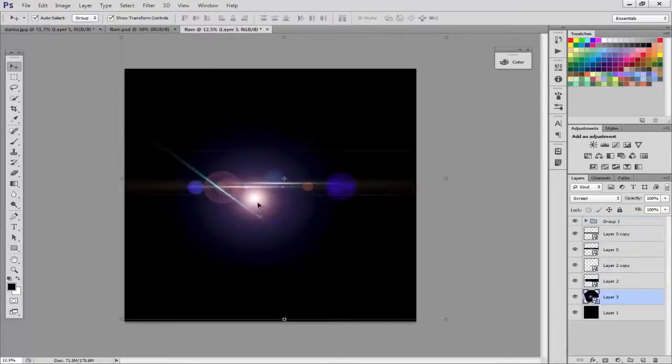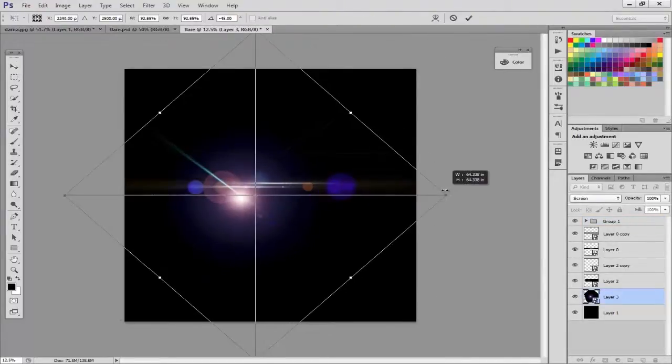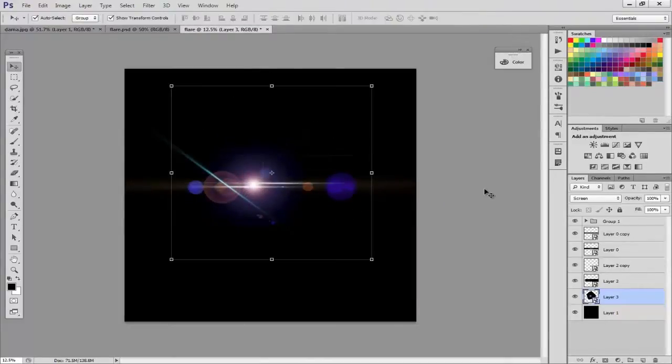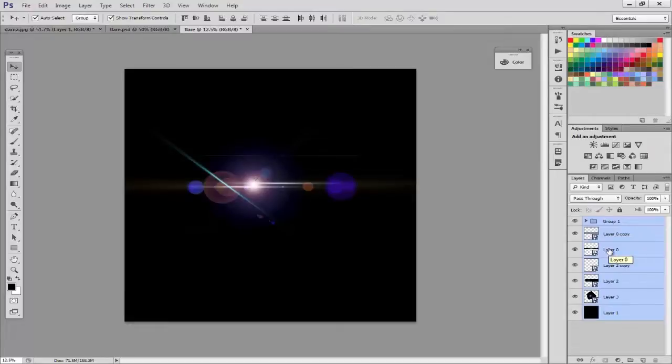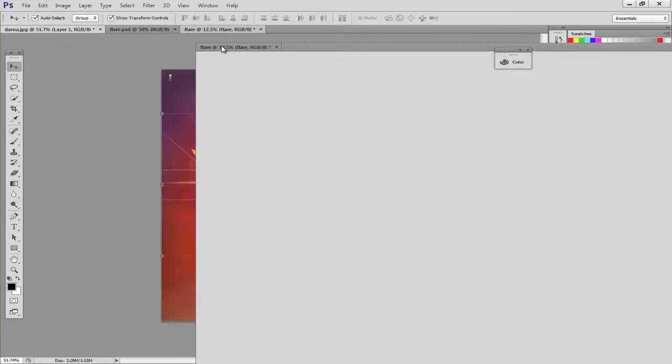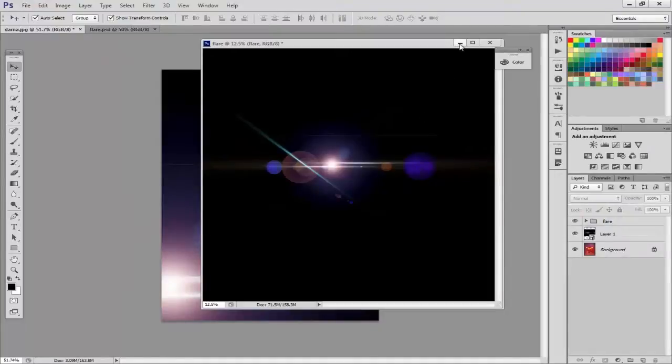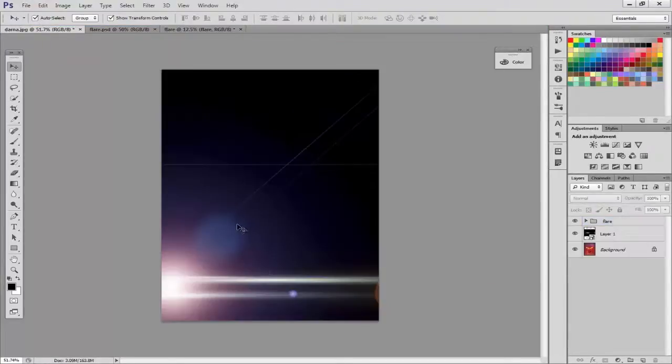And now, here, as you can see, pwede ko liitan kasi masyado malaki. Yan. So now, what I can do para retain pa rin yung pagiging dynamic niya, I can group them or convert it into smart object before I import it into my actual artwork. So I can just group this one and name it Flare. And para ma-adjust ko dito, just drag this one and put it here. So there, as you can see, ito yung lens flare ko.